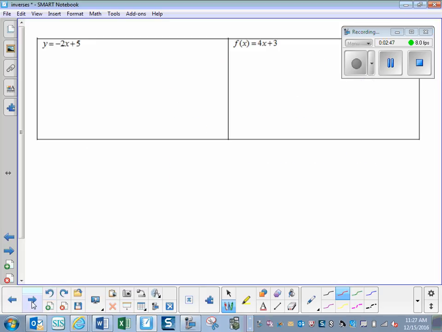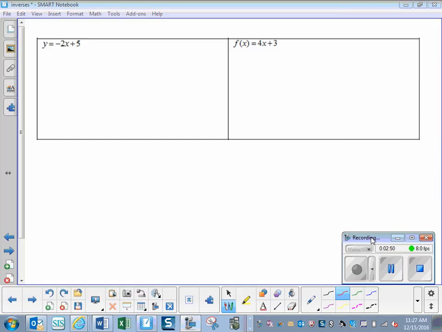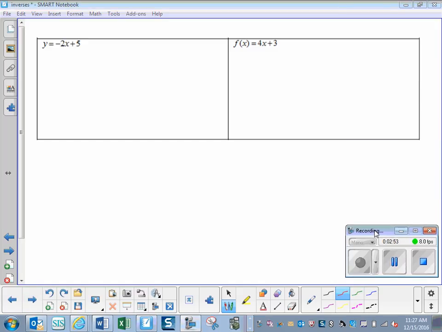Okay. So when instead of the data points we have the equation for the function, this is what we need to do to figure out the equation of the inverse function. Okay, so I have the equation for my original function. What I'm going to do first is switch y and x places. So I'll just rewrite it as x equals negative 2y plus 5. So I'm switching x and y. Now I'm going to solve for y, because that's what we usually do, right? Y equals, that's the new function.